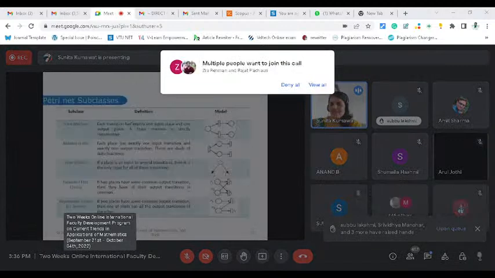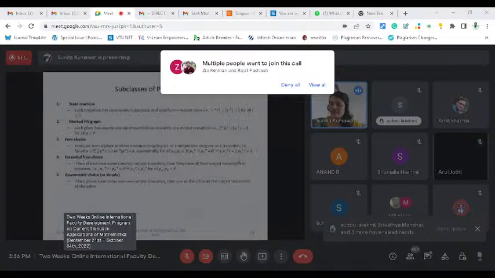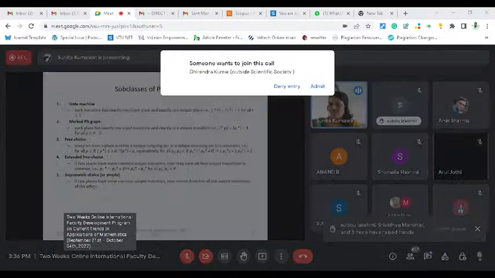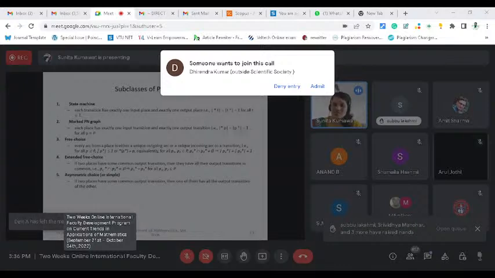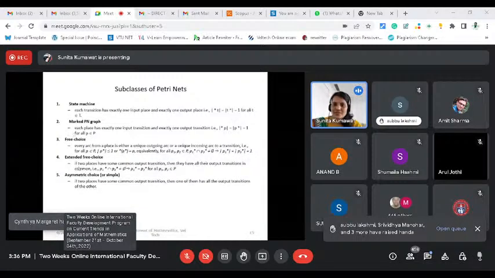And a marked graph means each place has exactly one input transition and exactly one output transition. So this is just the notation: the number of input transitions is equal to the number of output transitions, which is equal to 1. The pre-set means input and the post-set means output transition. So these are the mathematical definitions you can see.